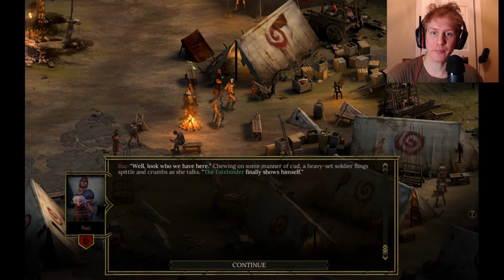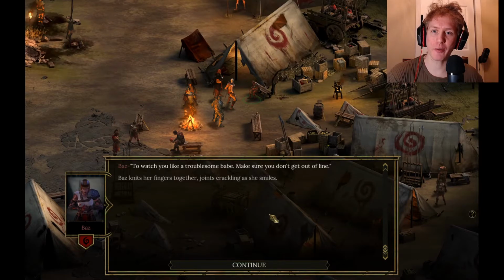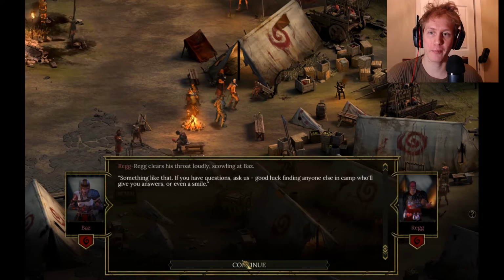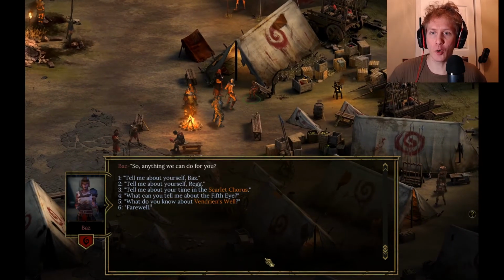Well, look who we have here. Chewing on some manner of cud, a heavy-set soldier flings spittle and crumbs as she talks. The Fatebinder finally shows himself. I'm Reg, the second soldier chimes in, and this is Baz. We were wondering when you might pay the camp a visit. The Fifth Eye has been a little starved for attention. He orders us to watch you like a troublesome babe. Make sure you don't get out of line. Baz knits her fingers together, joints crackling as she smiles. Reg clears his throat loudly, scowling at Baz. Something like that. If you have questions, ask us. Good luck finding anyone else in camp who will give you answers. Or even a smile. So, anything we can do for you?